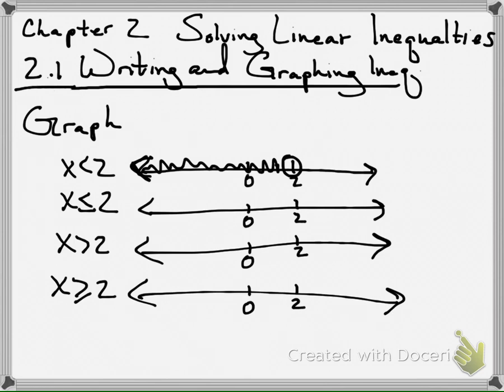What that means is any number that's less than 2, that's to this side of 2, fits into this inequality. If I took -5 and put it there, yep, -5 is less than 2. If I took 0 and put it there, yep, 0 is less than 2. What about if I took 2? Is 2 less than 2? No, it's not. 2 is 2. It's not less than 2. It's the exact same.